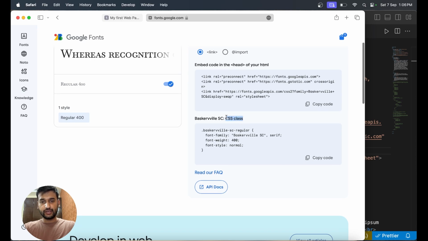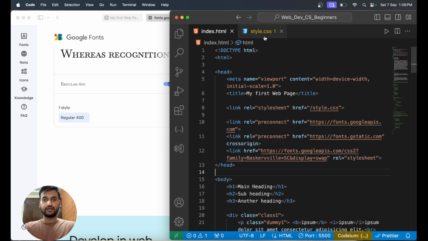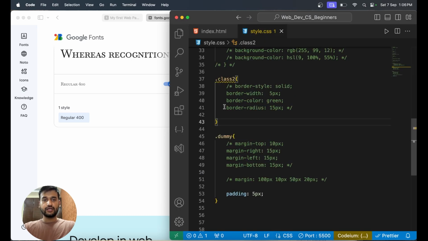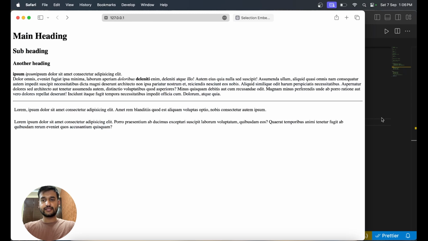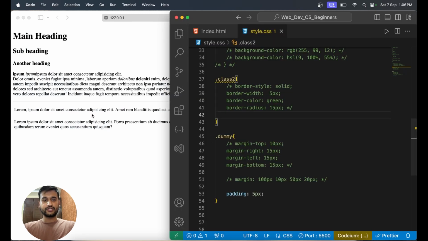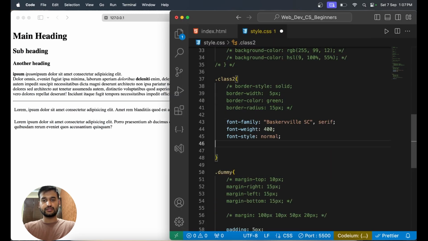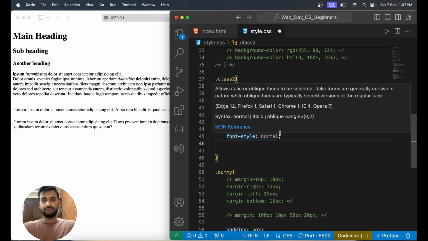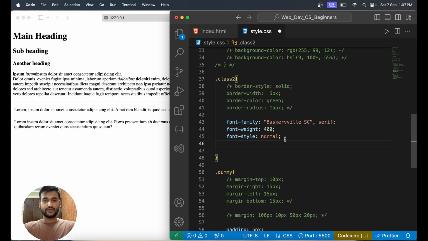Now if I go back over here, the other part is the CSS part, right? So now I'm going to use these properties, and I'm going to paste them in my style sheet. Okay, so let's say I want the font to be changed for this class 2, right? So I'm just going to paste the properties over here. So the font family is this, and then I have been given some other font family also. In case this doesn't load up, the browser is going to use this one, right? And then there is some font weight. Font weight is basically just making the font stand out on the web page, right? And then the style, which is normal.